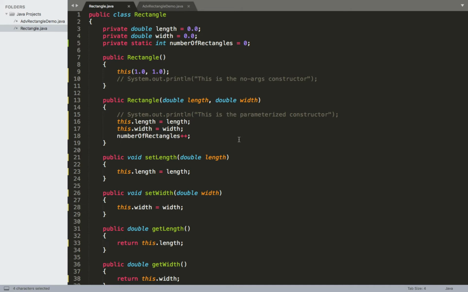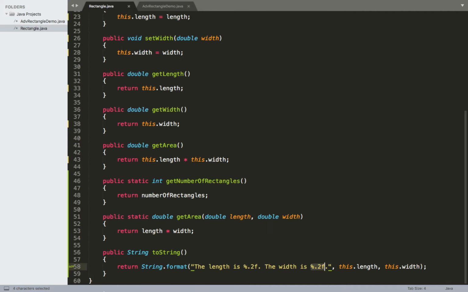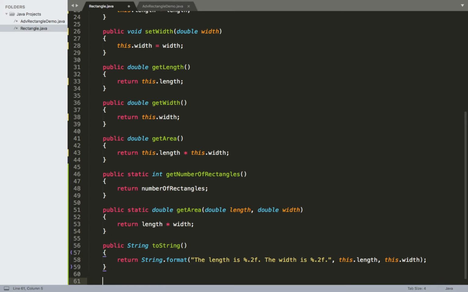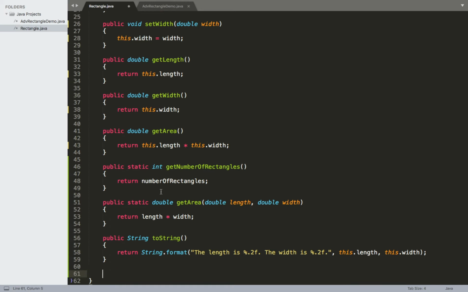So what I want to do instead is create the logic for this equals method within the rectangle class itself. So what I can do is create that method right here. I'm going to create a new method, and I'm going to call it public boolean. This is going to be a boolean since I need to return either a true or a false value based on whether or not the two objects that I'm comparing are equal to each other. And then I'm going to call it equals.